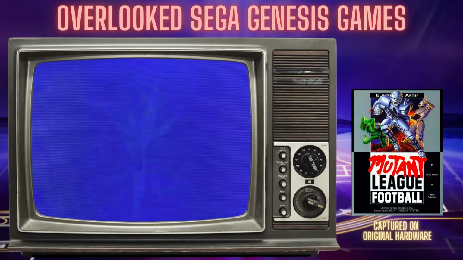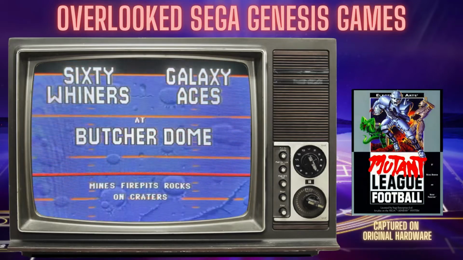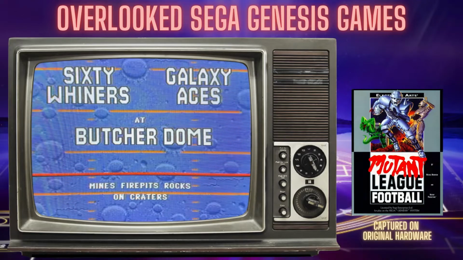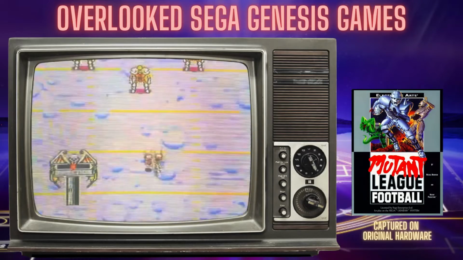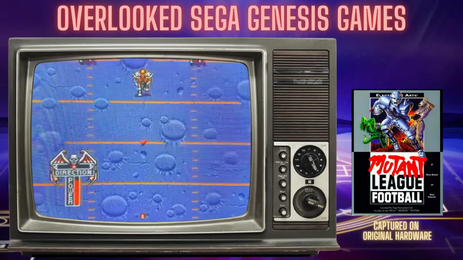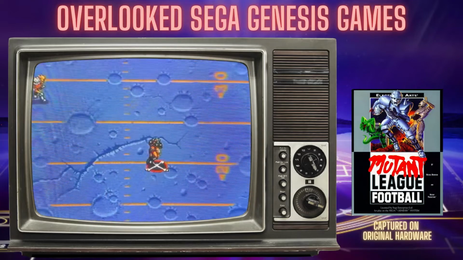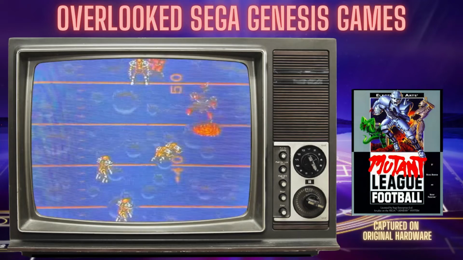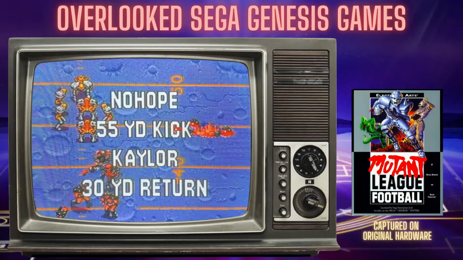There are various different fields that you can choose to play on. There's a lot of different hazards that litter the field, like landmines, fire pits, and other things. Teams also have a special, nasty audible or dirty play that they can call. Each team can bribe the ref twice per game. You can kill your opponent on the field, and if you kill enough of your opponents on the field, they actually have to forfeit the game.